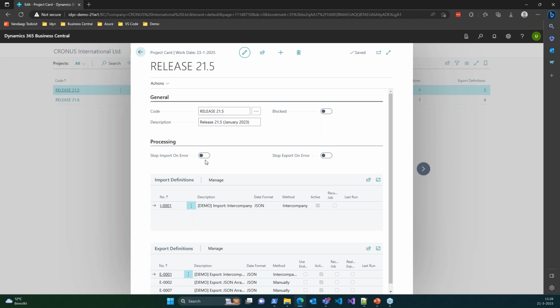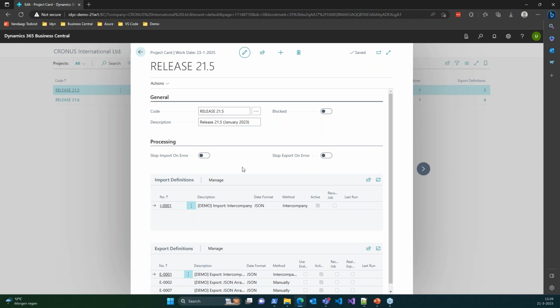But if I were to select this option and I would do two imports where the first import results in an error, then the second will also result in an error that there is a previous error available, which will stop the processing for that entry, of course, as well. And in that error, we can also see which entry caused the process to stop.